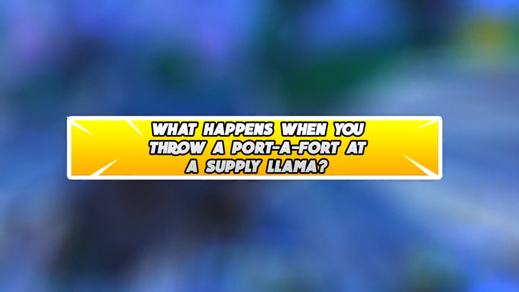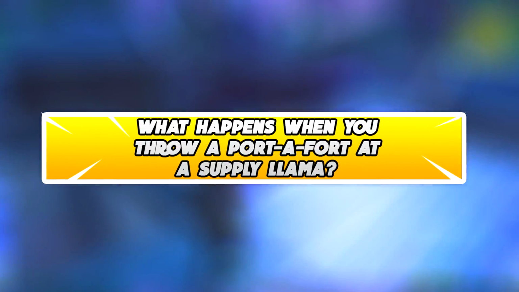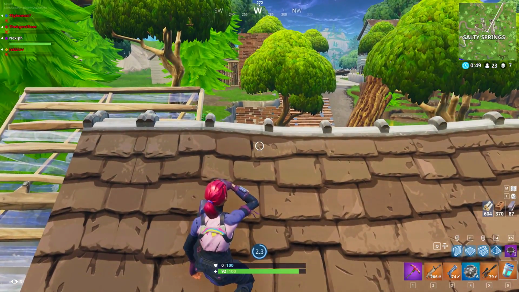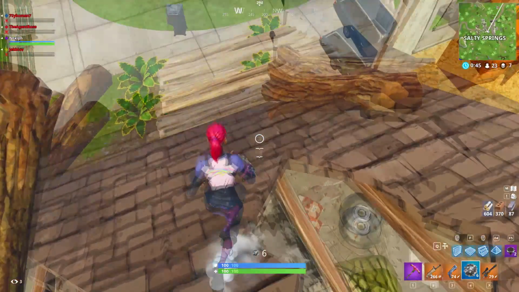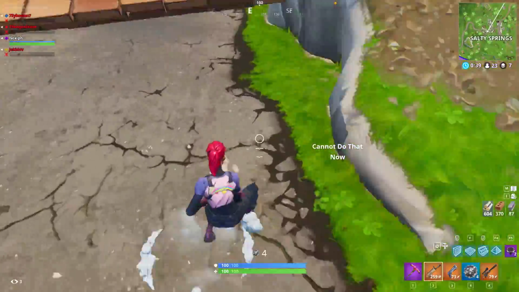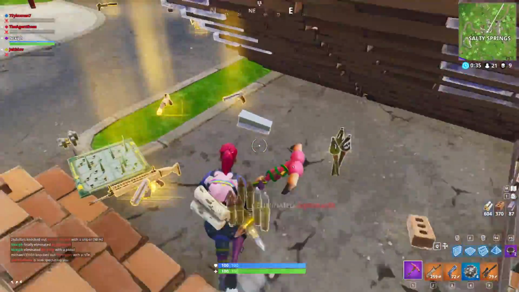The final myth is, what happens when you throw a Porta Fort on a supply llama? A funny story, when we tested this out in game, at the very beginning of the match, I found the Porta Fort grenade and we immediately thought of this myth. We were like, what happens if we throw it at a supply llama? We knew immediately it would take us so long to find a Porta Fort as well as a supply llama near each other. The supply llama alone, because those are super rare.